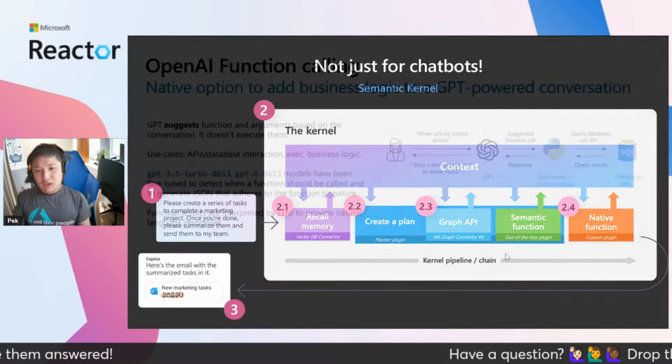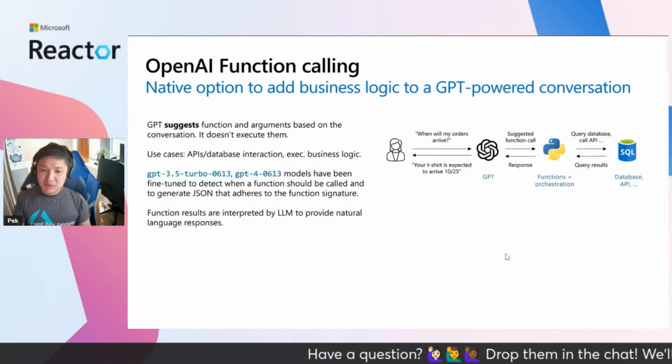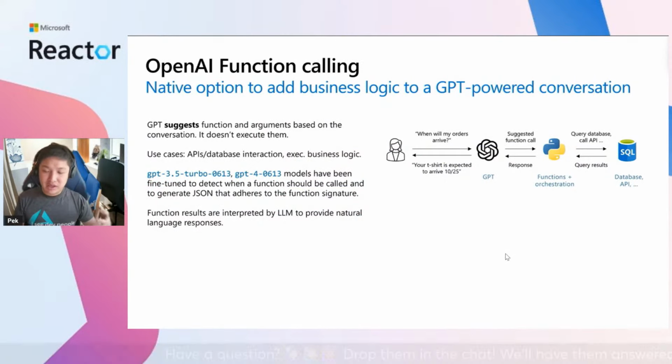Okay, so let's talk a little bit about functions. You saw a little bit of that with the example of me running and executing these SQL queries. Now, inside an application that you build, there may be a lot of different activities that it may be able to do, right? For example, with that last example with SQL, I've given my application the ability to look up tables, to look up the schema of the tables, and I've also given it the ability to run the SQL query itself. Now the question is, when should it do what? When should it call tables? When should it call schema? When should it actually execute the SQL query?